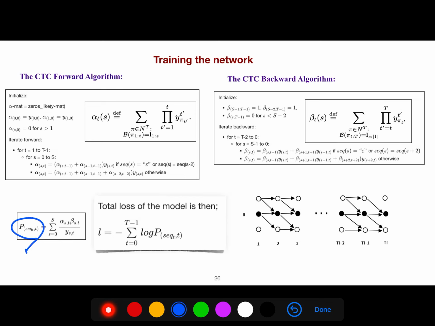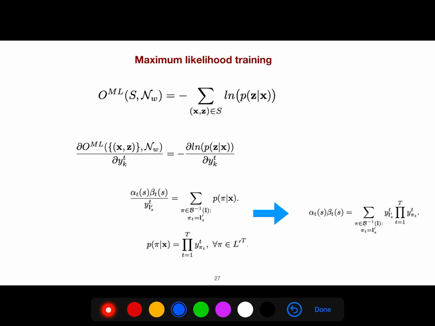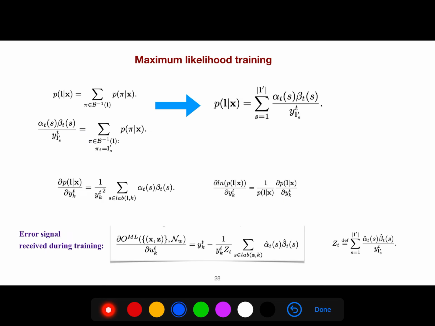But the loss is accumulated over time, so we should add them up. And the maximum likelihood training, as usual, should be differentiable like this. And you notice that this has a beautiful form, because this form can be computed here.